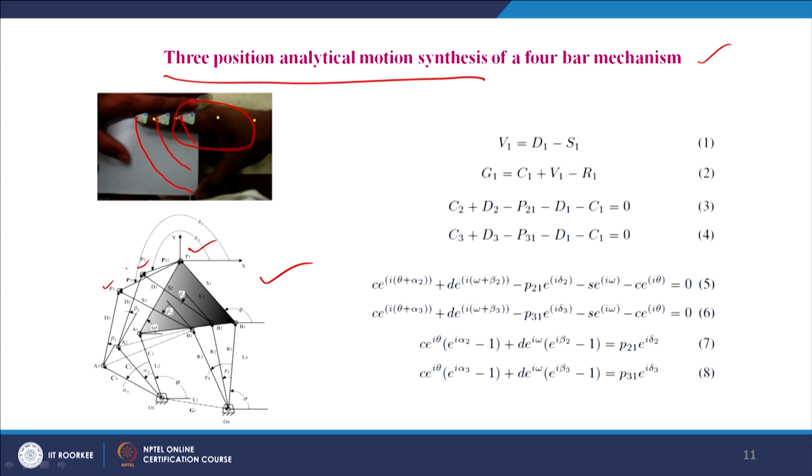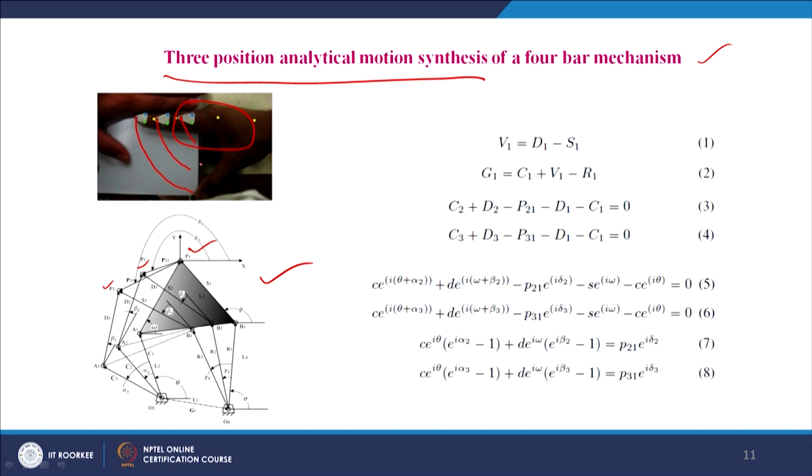So, now we take this schematic diagram as shown here, where G1, L1, L2, the coupler L3 and L4 are the link lengths of the 4 bar mechanism, where L1 is the ground link, L2 is the crank link, L4 is the rocker link and L3 is the coupler. And now we take these positions, P1, P2 and P3. These are the start, intermediate and end points from the trajectory traced by the proximal phalanx red marker.